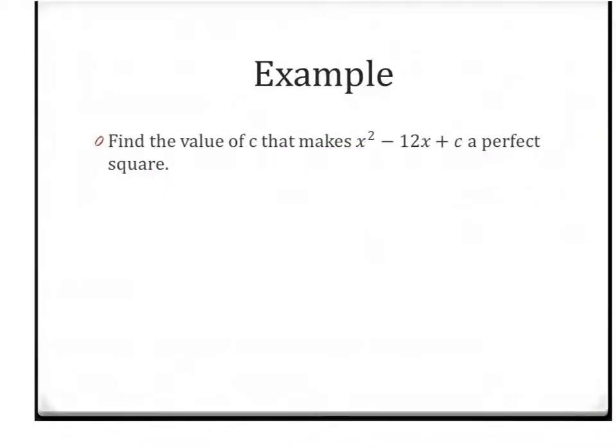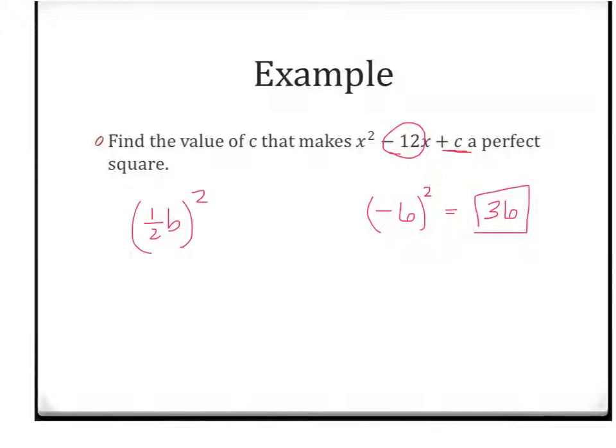Okay, and before we dive into actually solving, can we just find C? And this is the making a perfect square trinomial. So this was your steps. You're going to take half of B, which half of negative 12 is negative 6. Okay, and then you're going to square it. And anytime you square anything, your answer is always going to become positive, and so negative 6 squared is a positive 36. So it's half of B squared is what you're looking at.